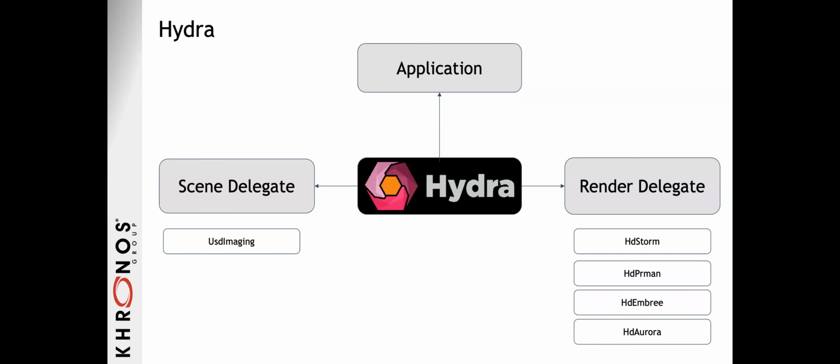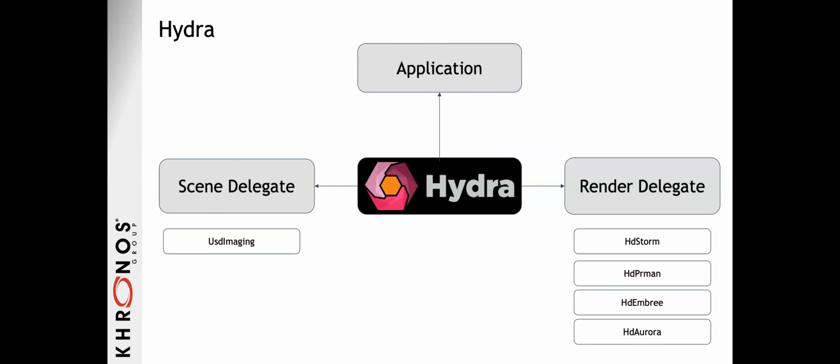I don't want to go into details, but in general terms, it provides an abstraction layer, a class called the scene delegate, which is in charge of understanding the scene format, and then another abstraction layer for rendering, the render delegate, which is responsible for transporting the scene data and transforming it into pixels, for example. And the render delegate is optimized to access a flat hierarchy to make the rendering more efficient. So these abstractions give you the freedom of providing different types of renderers based on the same data.